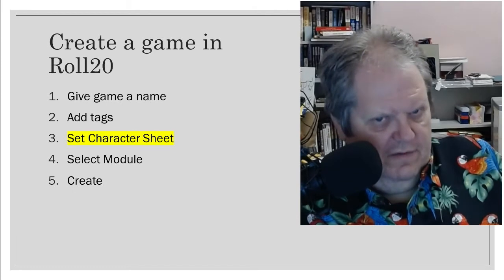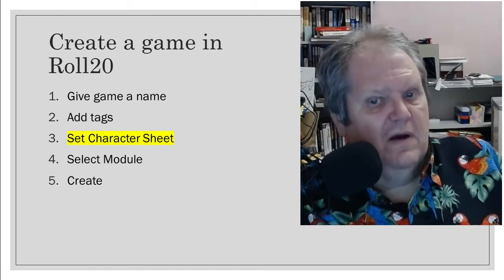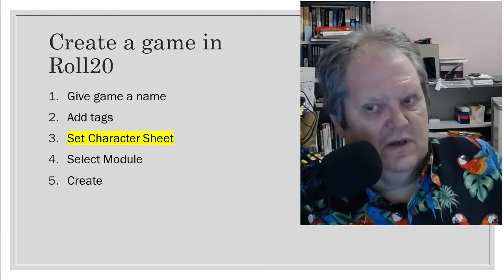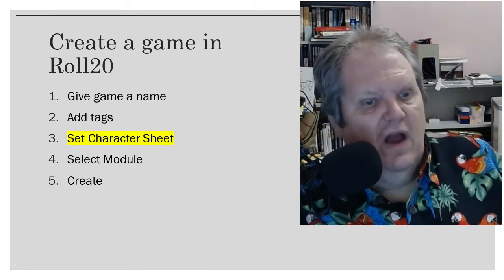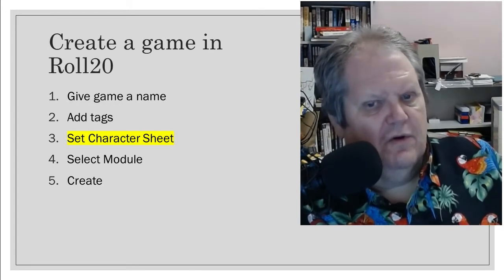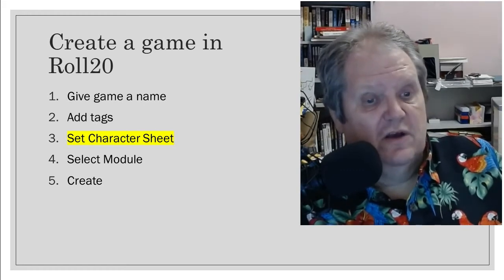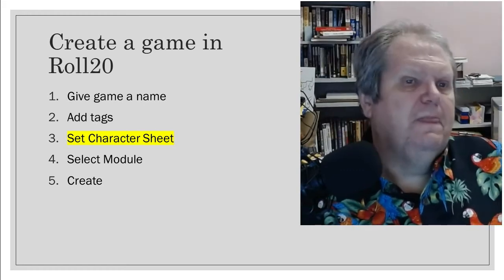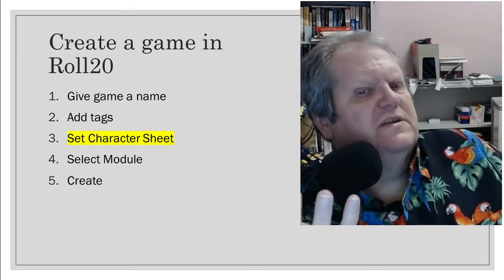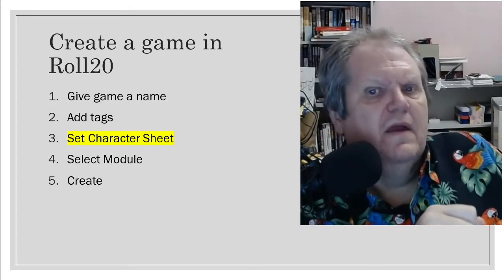Please note, however, different APIs may only support certain character sheets. If you have your heart set on a particular automation tool, you'll need to confirm which character sheets those tools support. Now, this sort of touches on another point.